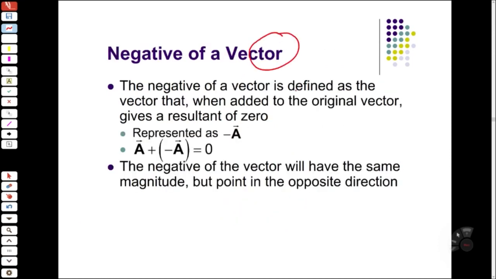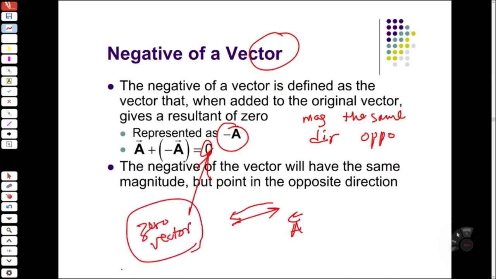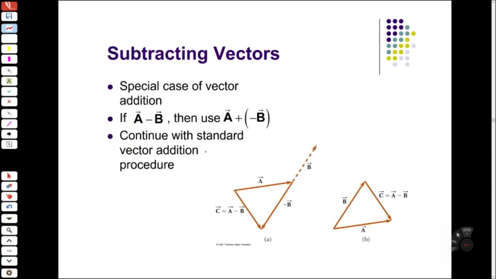And also you can define a negative vector. The negative vector is defined as the vector that has the same magnitude, but the direction is opposite. So if you have vector A here, you can always consider a vector that has the same magnitude but points in the opposite direction. If you add these two, then you have just come back to the same point and it gives you 0. The 0 here is not just a number, it's the zero vector. So more precisely, it should be called the zero vector.